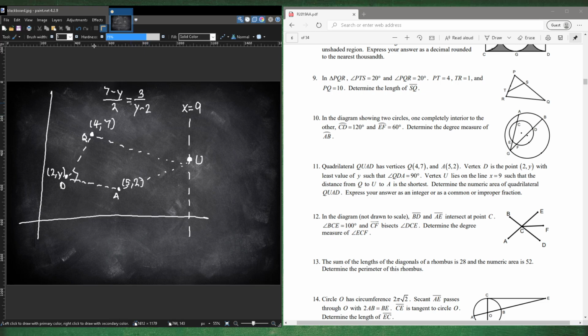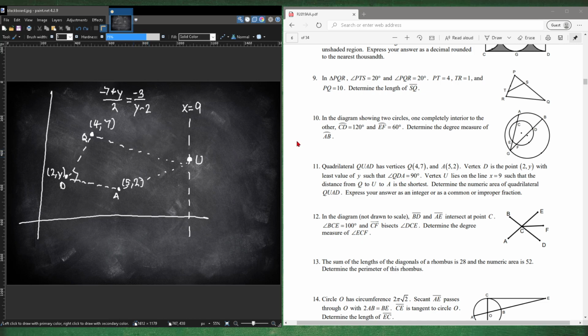I noticed that this y is positive and this is negative. I usually like to keep them positive, so I put this as positive and this as negative. Since I multiplied this side by negative, I need to multiply this side by negative. Now I'll cross multiply, which gives me y squared minus 9y plus 14 is equal to negative 6. Moving the negative 6 to the other side gives me 20, and that makes a 0, which you could factor as y minus 4 and y minus 5 is equal to 0. Remember, we want the least value of y from question 11, so that means y is 4.